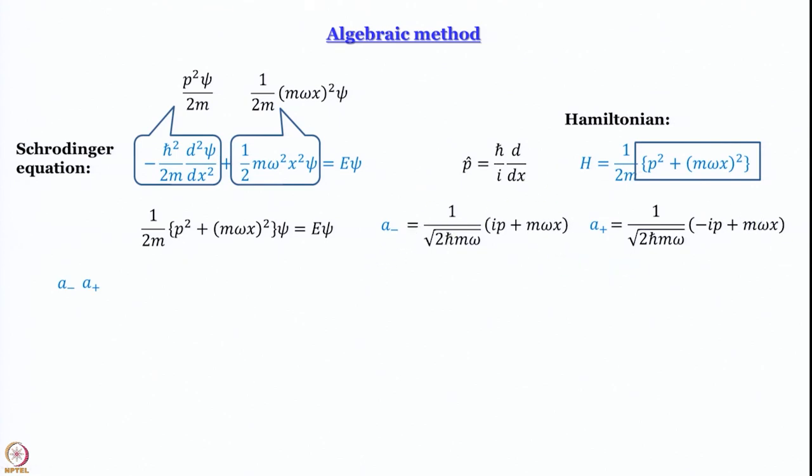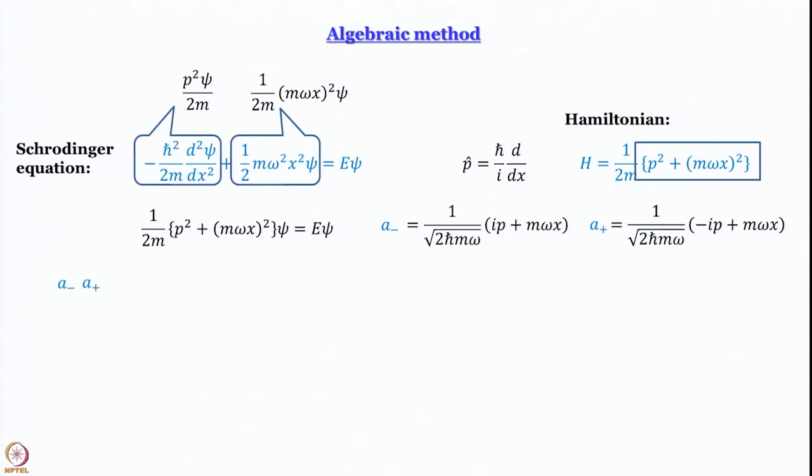We started working with this because in the Hamiltonian, if these were numbers, this is a u square plus v square kind of quantity, which would have been simply the product of i u plus v and minus i u plus v kind of quantities. If these were numbers, p and m omega x, then just by multiplying them together I would have got the Hamiltonian. But obviously we won't, because these are not numbers; they involve position and momentum operators. So, let us see what we get.